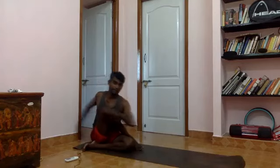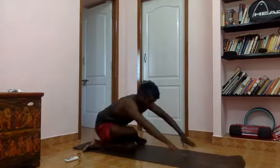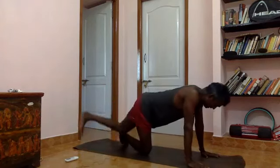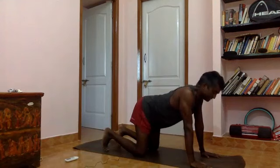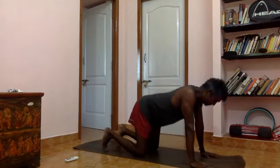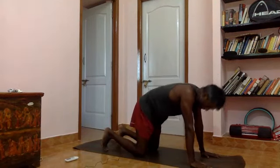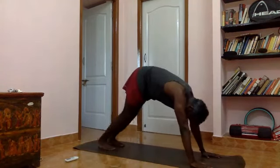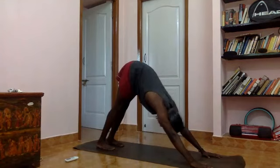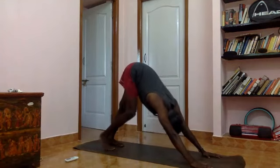Five, four, three, two, and one. Beautiful. Gently unwinding ourselves. Hand goes forward, unwinding the legs into all four. Release any strain in our back. Cat camel. Tucking the back toe, lifting the knee up. Downward facing dog. First downward dog of the practice. Walk your dog.